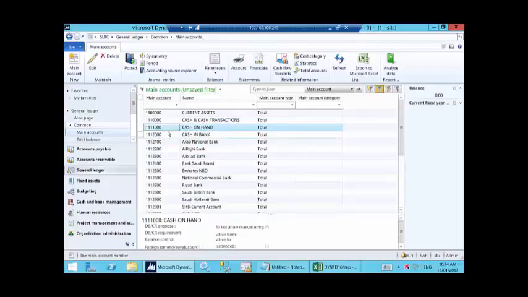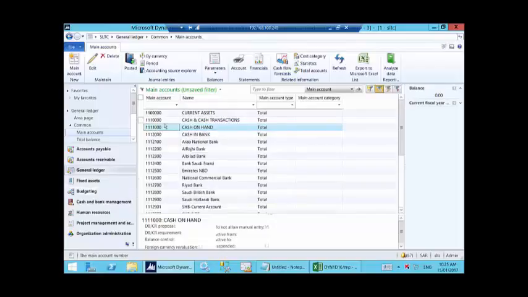So what's the use? Only for reporting. Which report will it come in? Any reporting. You can consider this for financial reports or whatever. If you inquire about this total account, it will give you the account balances for the sub accounts, but you can't make any transaction for this account. So how can we make best use of it in the general ledger? You will use it only in reporting.